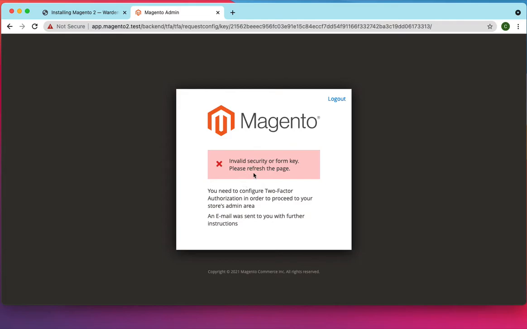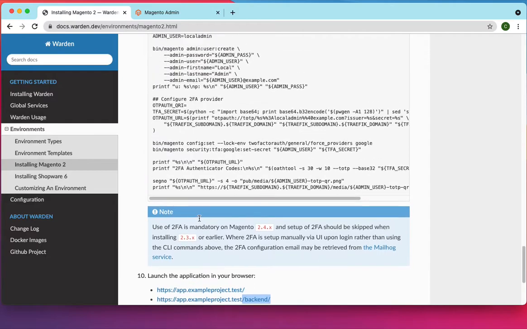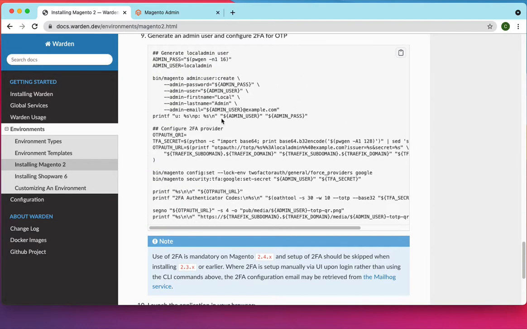Okay. You need to configure two-factor authorization in order to proceed to your store's admin area. So an email was sent to you with the instructions. An email has been sent to this email here, and we can see the emails using Mailhog.